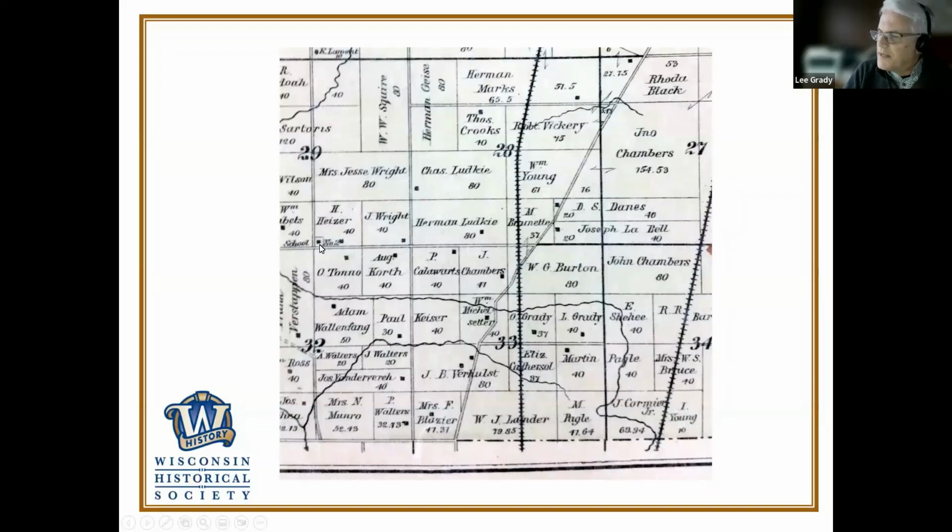Sometimes they'll note things like cemeteries or cheese factories, other kinds of features. Of course, I saw the railroad track going through there, and that explains why he doesn't have the full 40 acres. But he also had to farm a 40-acre plot that has a railroad running right through it. It also shows things like streams and roads. The early ones don't often name the roads, but it shows where the roads were, and a lot of times you can look at a more modern map and match them up to those old roads. So just a plug for really taking time with sources like this, studying them and seeing what you can get out of them, and then going back to them later again, because you'll often discover things that you missed the first time.